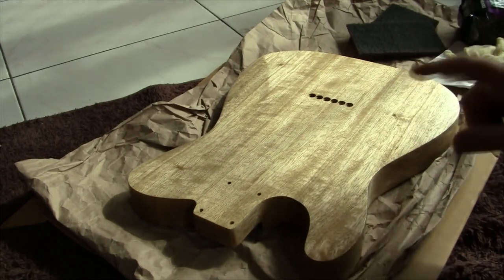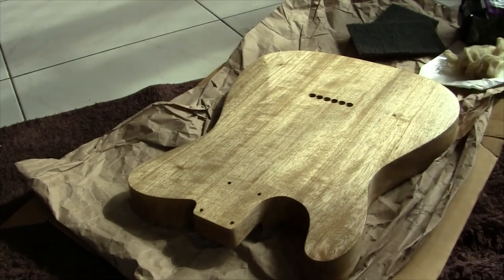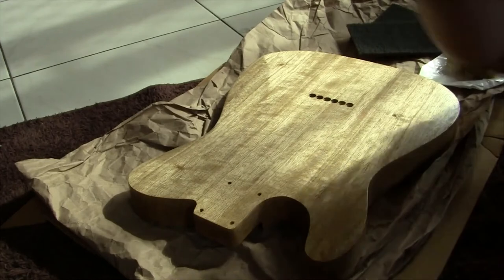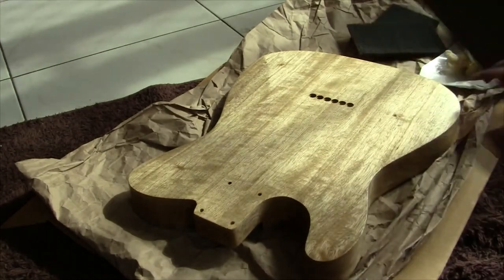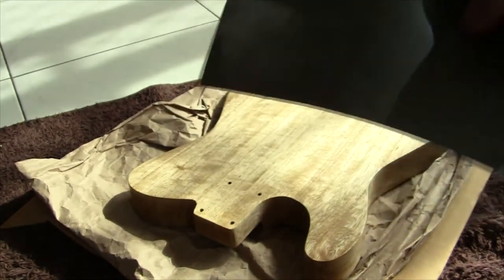I started with 120 because there was no paint on this one. If you have paint, you may want to start a little bit coarser just to strip off the paint. But I started at 120 and worked up to 240, all the way up to 600. Now, you can see here, this is 600. It is pretty much fine sandpaper.